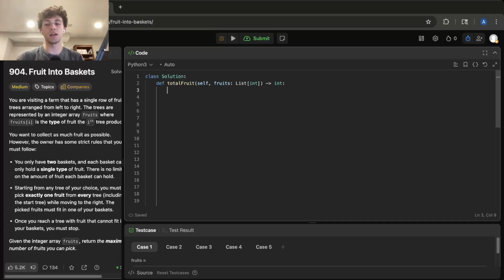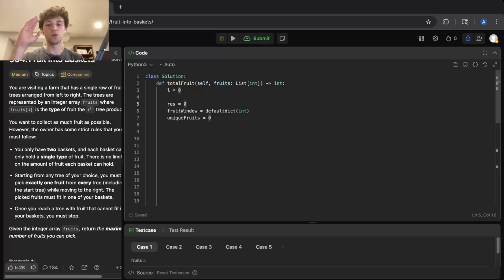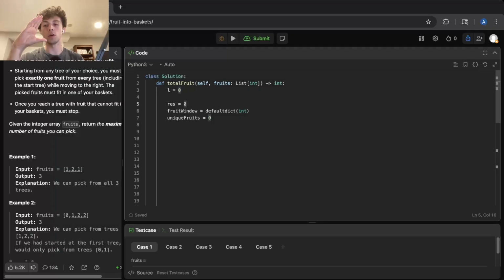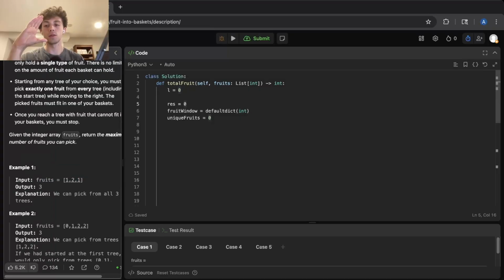The first part of a sliding window is that you're going to need to initialize the variables of things that you'll need to keep track of within the sliding window. So here I'm going to have an L pointer for the left bound of the window, and then result is going to be the maximum size window that we've found so far, and it's what we're returning, like this 3.